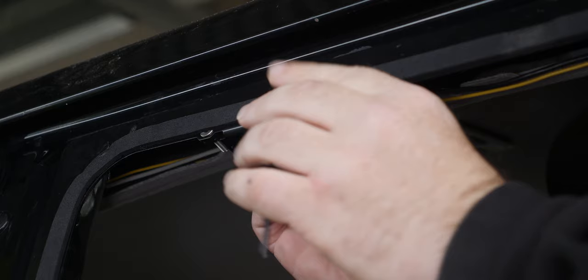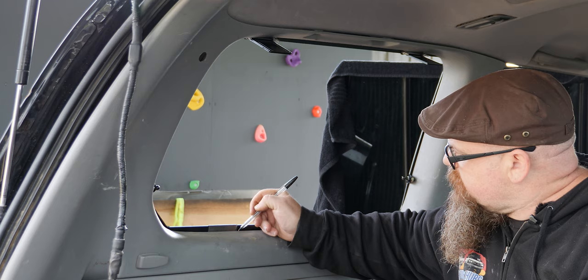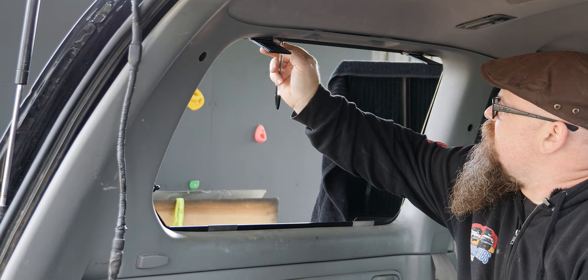So we've temporarily reinserted the interior panel so we can mark it up. So these are the locking plates. So we're just going to mark up either side of that because we need to trim it just a little bit. All four of those. And then up near where the edge comes in. And we'll give them a bit of a trim as well.